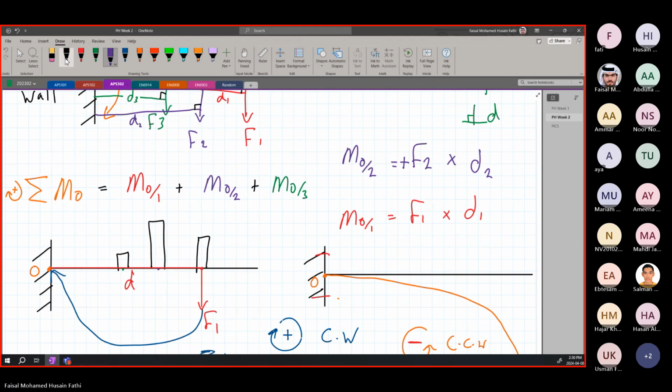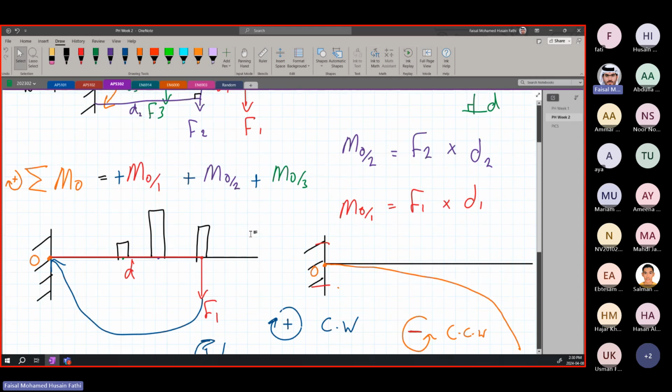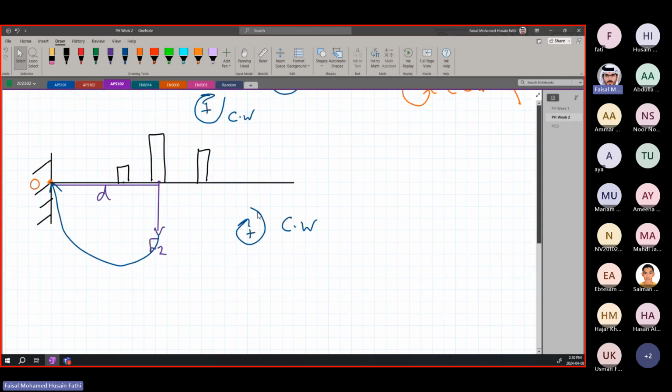All right. Not here, sorry. It's going to be here. This is going to be plus because of the moment itself, because of the direction. So we know that the direction is clockwise. And if we look at the third one, it's also going to be the same thing. If you notice, I'm just going to draw it very quickly here. You notice that it's also again clockwise, so it's also positive.